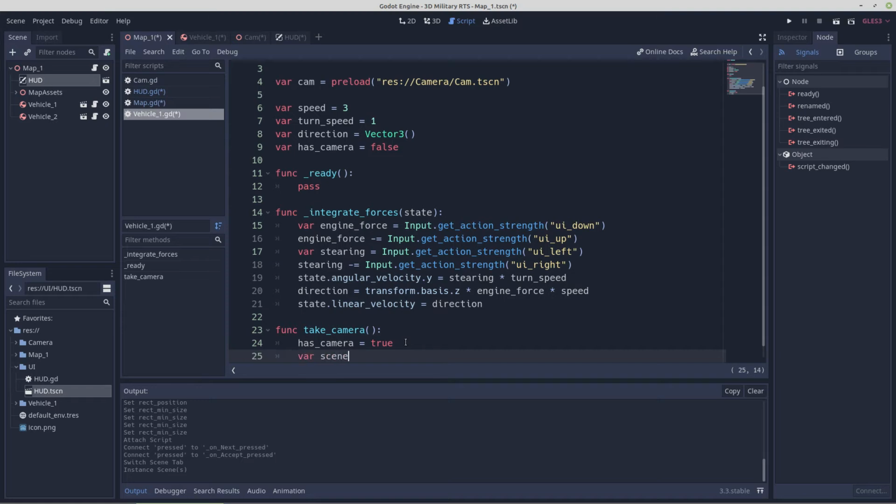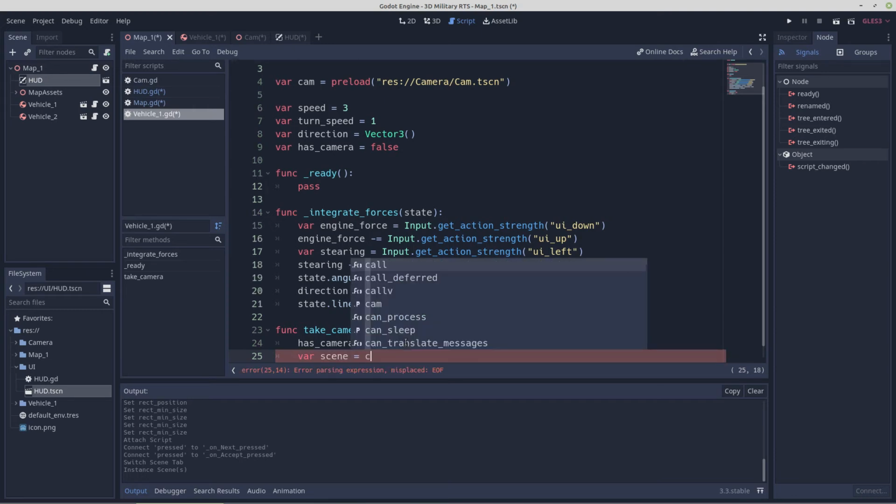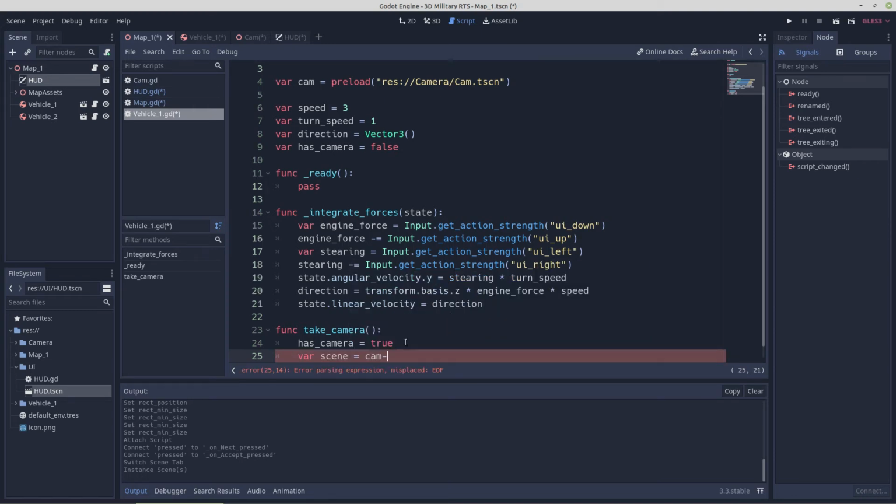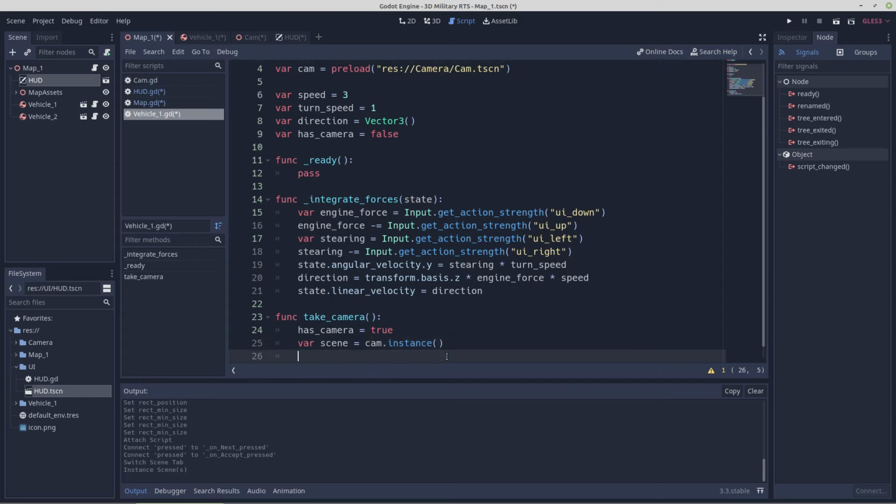Variable scene equals cam dot instance. Add child scene.